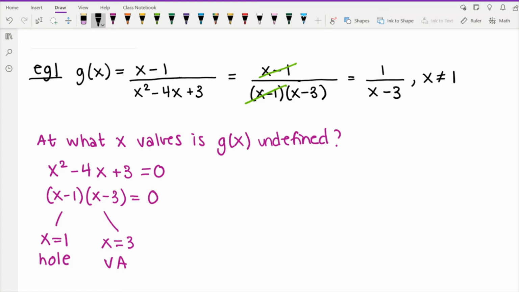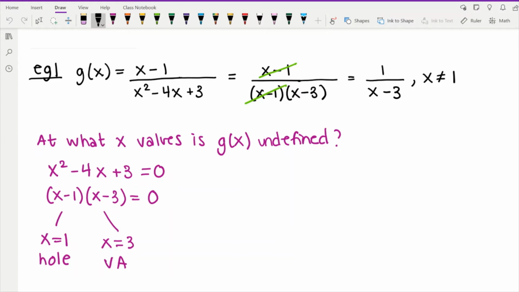So what's going on here? Basically, we saw that one of the factors of the denominator canceled out, and one of them stayed. And notice that the one that canceled out was the one that ended up being the hole. And the one that did not cancel out was the one that ended up being the vertical asymptote. So that's going to be the general rule: if your factor cancels out, it doesn't mean that it goes away forever. It doesn't mean you can just ignore it. There's still an issue there. It's just not as big of an issue in the graph. It's just this little blip, one little point where the function is undefined.